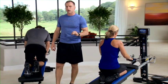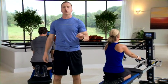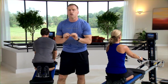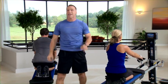Now, when you feel a burn, when you feel fatigue set in, that's when I'm looking for you to push to another 3, 4, or 5 repetitions. That's when you get great results, when you push through the final few repetitions. As long as your form and your technique are perfect, then I'm happy and you're happy.